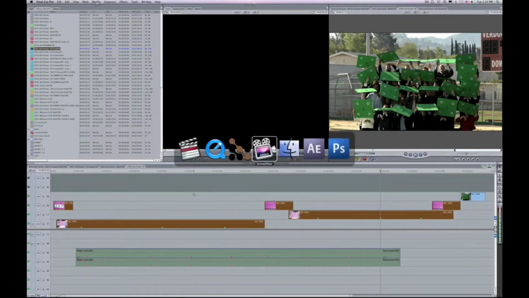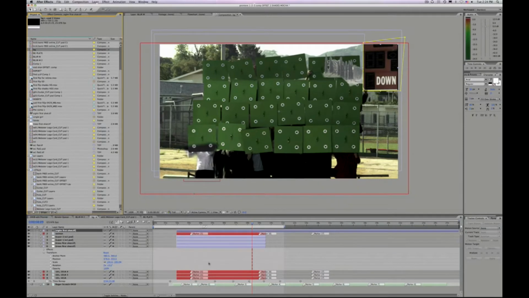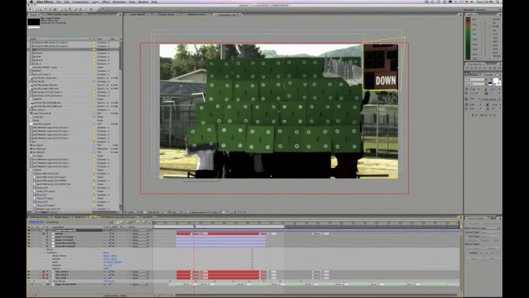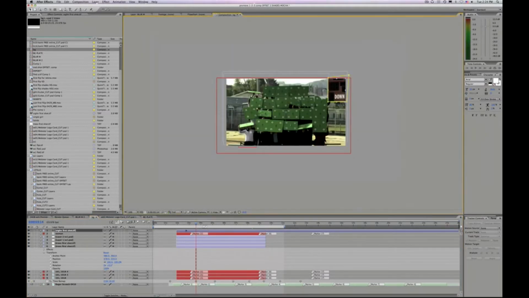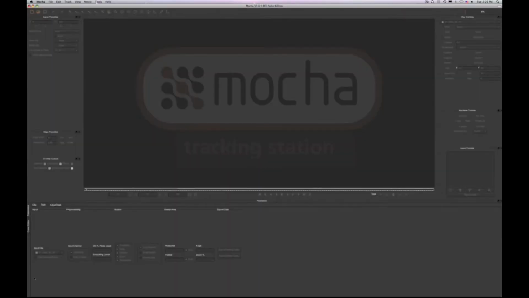In After Effects I used the time remap function to synchronize flips with the voiceover. Also in After Effects I did the color correction of the spot and the cleanup of footage. We had some people walking in the background, birds flying, and the scoreboard needed to be corrected. After all of that is done, I rendered QuickTime files from After Effects, which will be used in Mocha for tracking. Now let's go to Mocha and start tracking.